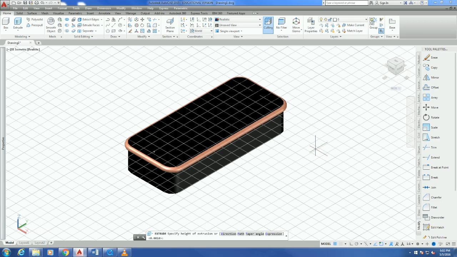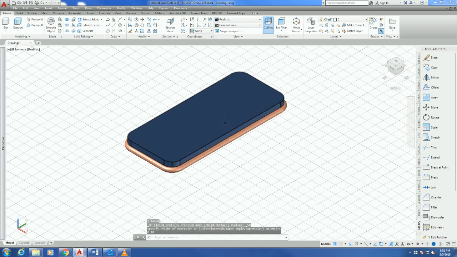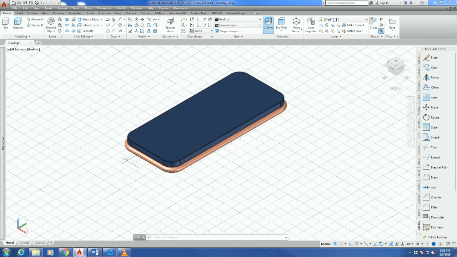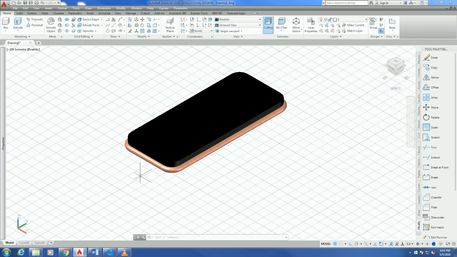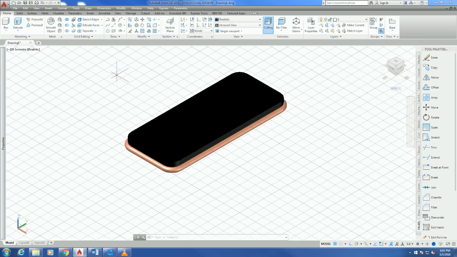Here is an example of how we should define the height. If we define it as positive, whatever height we need, it will give the height from the XY plane. But according to our drawing, it should be the other way. As we define the top surface in the XY plane, our height should be in the negative Z direction. So we'll redo that and define a negative height for that.